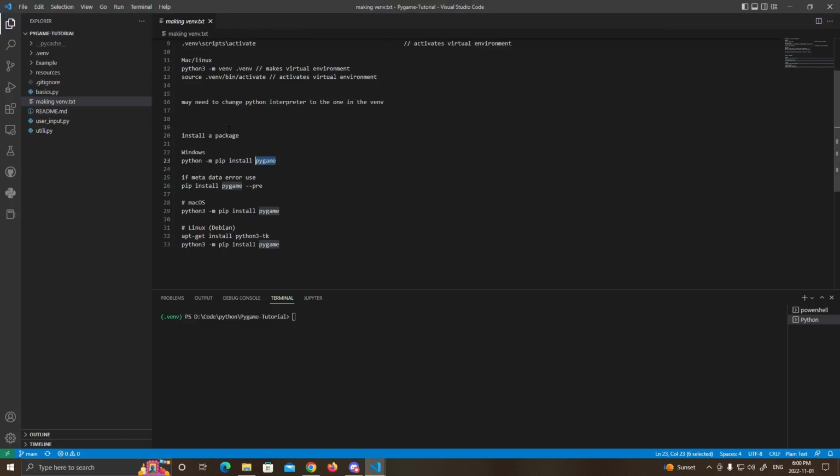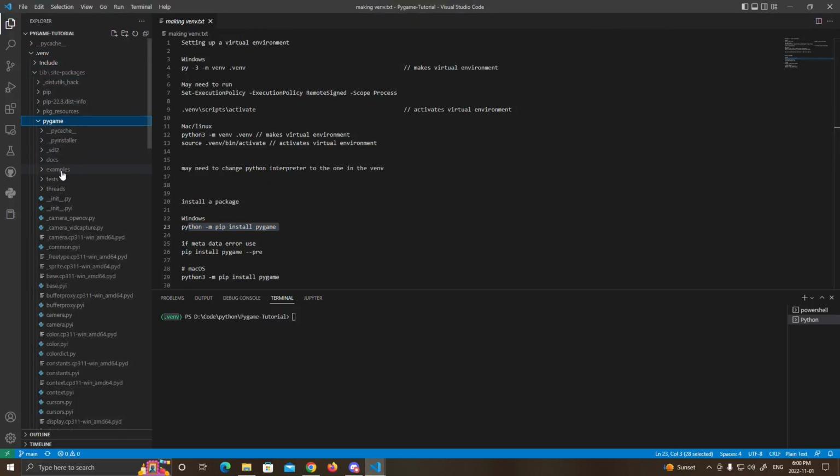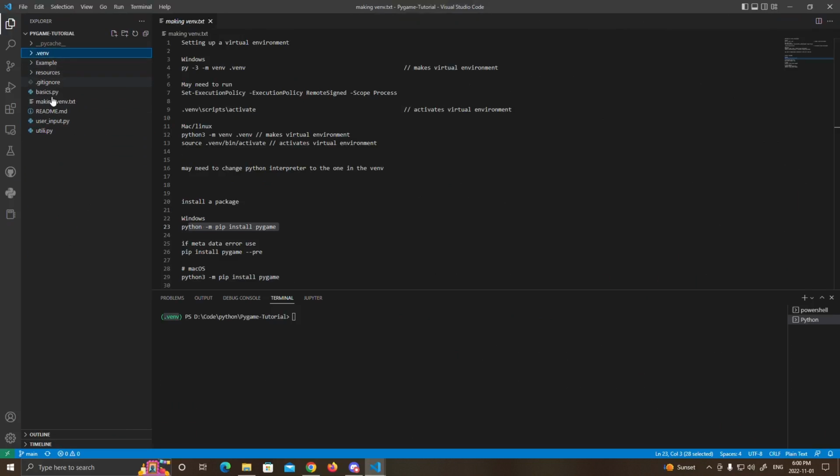So what you do is you make a virtual environment, which is this here. If you're on Windows, you just throw in this command, and then you can throw in this command, and it'll activate the virtual environment, and it'll give you this. And then when you install a package, it'll install into this. So PyGame, for example, is right here. So you don't clutter packages.